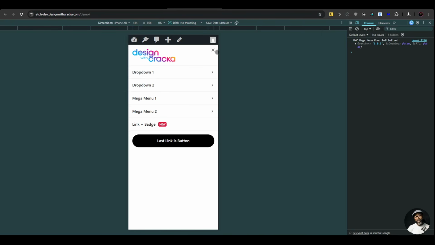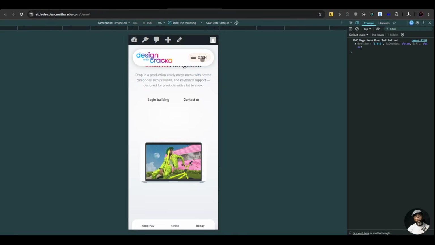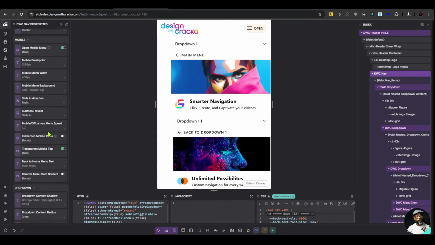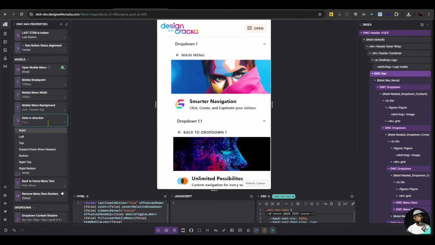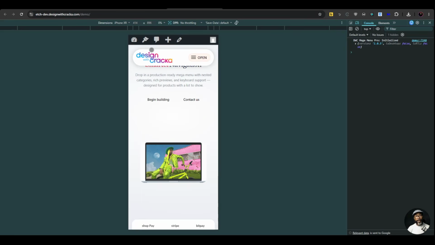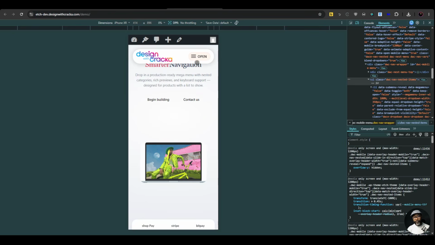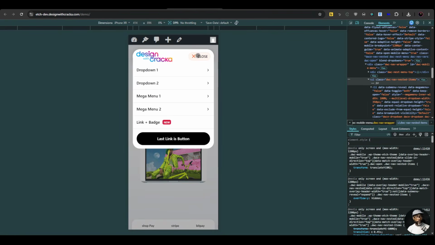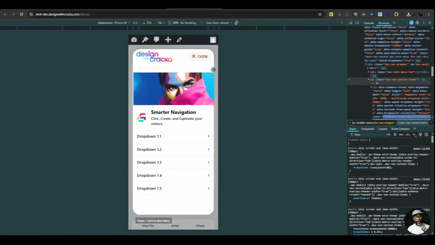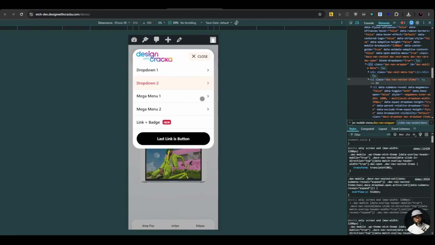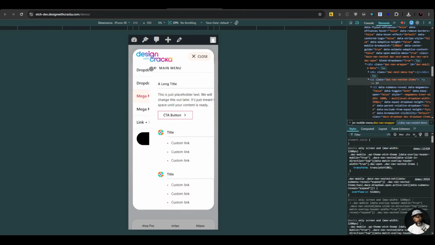Now if you want it to slide in, then that is a better option, okay? But then we don't want to do full screen. I'm going to turn that off and slide in direction from the top. Once you do that and you have this style, this overlay header with border radius and all that, it's going to give you a very unique style that morphs in from under the header. And this looks really cool. You can see how that mobile menu automatically expands when you open it.